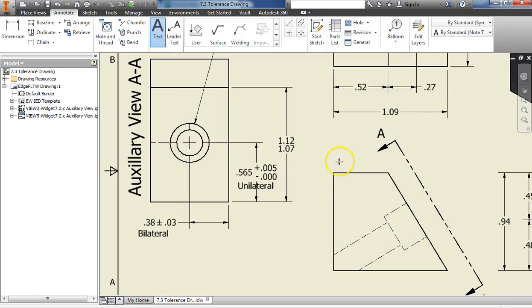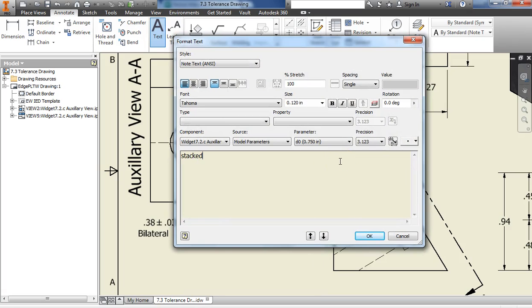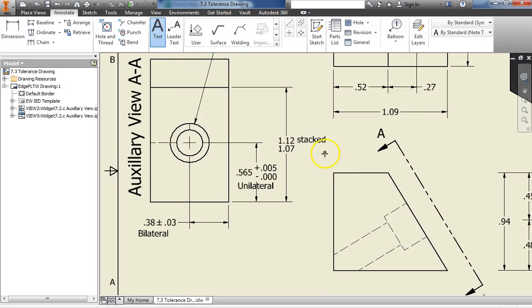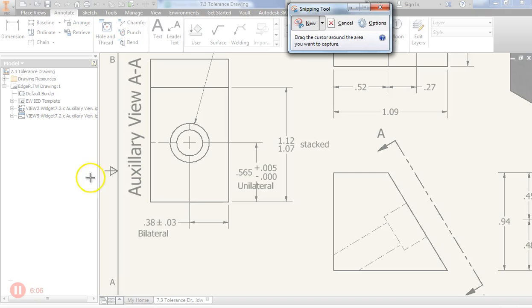And this one here was stacked. Right click and say OK. You can move those around if you want. You could even make them a different color, right? Just like we've changed the text color before. And when you've got all that done, I'll let you go ahead and submit the snip.